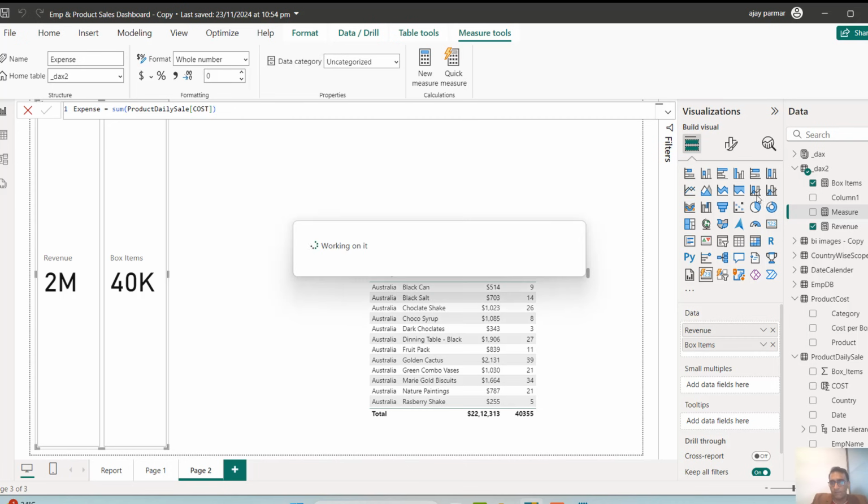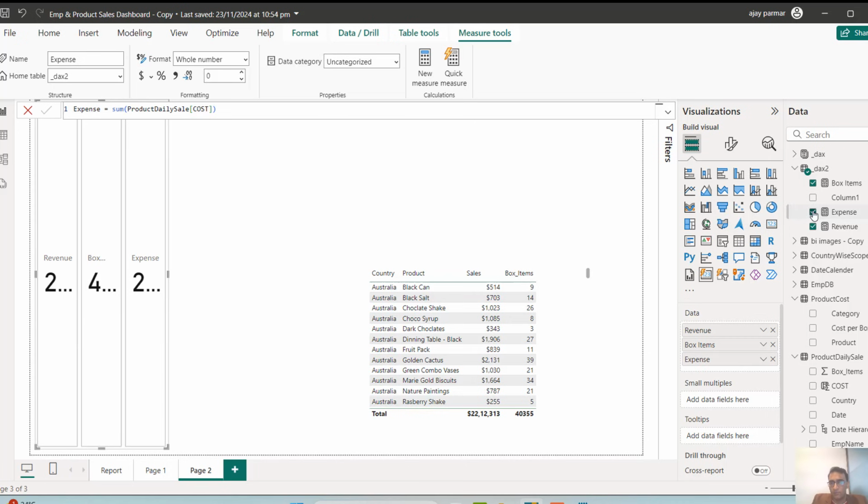So once we have the expense, I'm going to drag this and put it here. I'll put this after the revenue, or maybe we can put the revenue and the cost on the top. Anyway, right now let's just put them here. Later on we will see. Now again we go to a new measure. Since we have the cost and the revenue, let's subtract this and see exactly what the profit or loss is, for example.